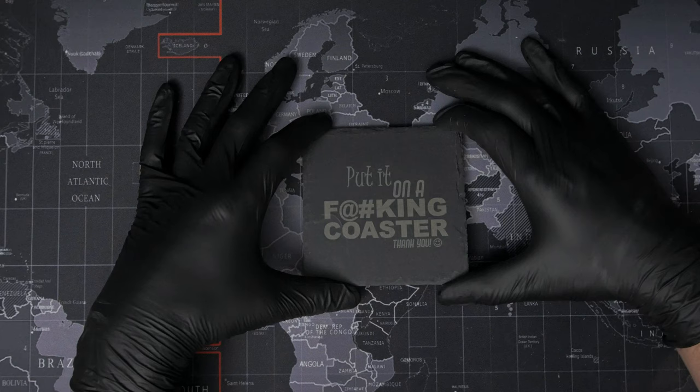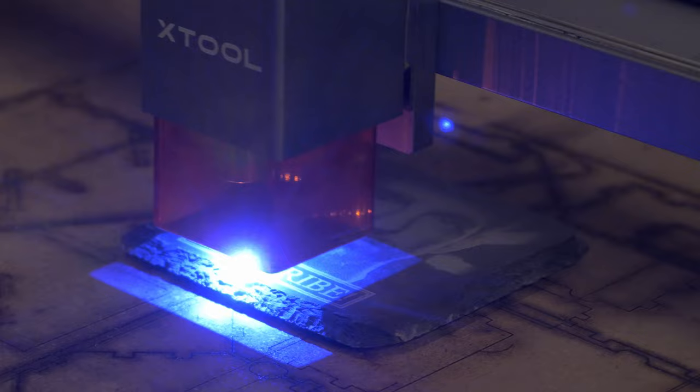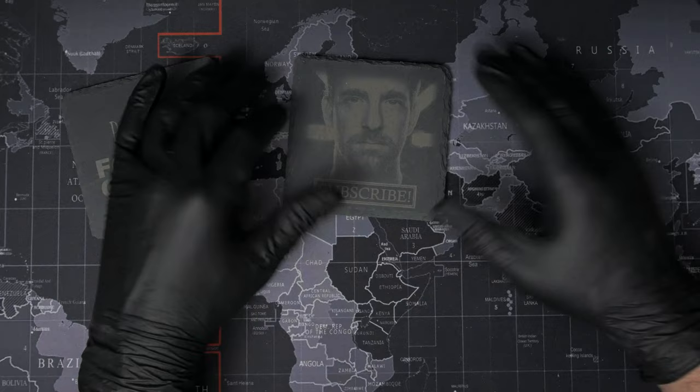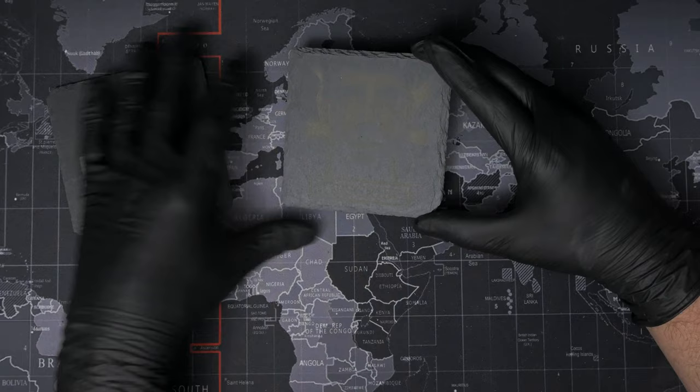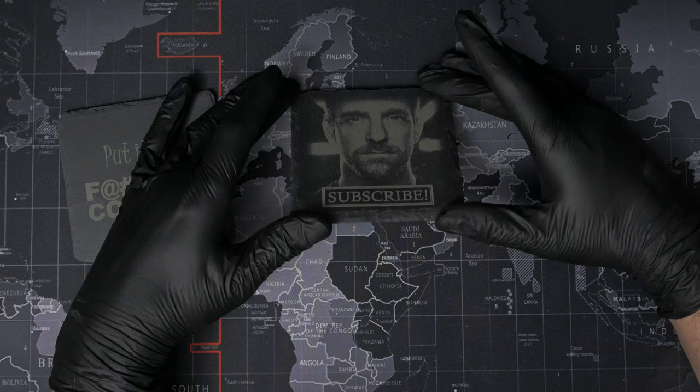No problem. Worked great. Then I decided I'm going to get a little bit fancy and I'm going to do a picture on a coaster, which is what you're seeing on screen right now. And then I ended up with this one, which is my little profile picture down there and a little bit of subliminal messaging. And I thought, yes, that turns out really well. You can see with these coasters as they get turned more towards a video light, the reflection on the top does sort of obscure the engraving a little bit, but to my eye, they look fine because they're at an angle like this, so you see them looking really quite dark.